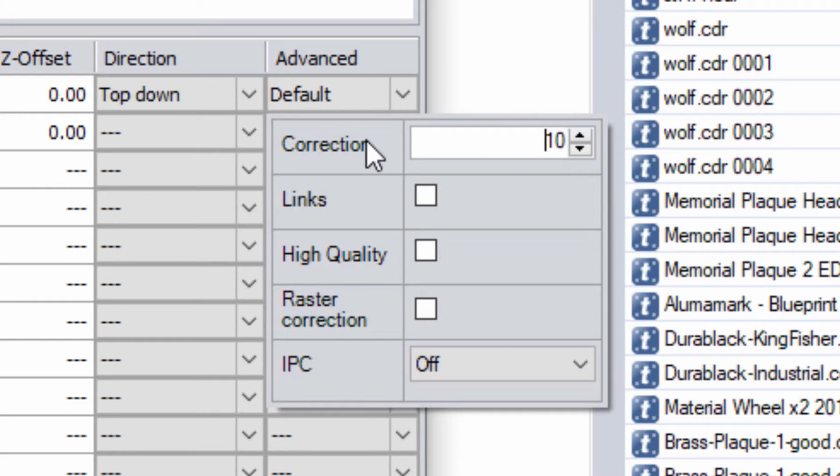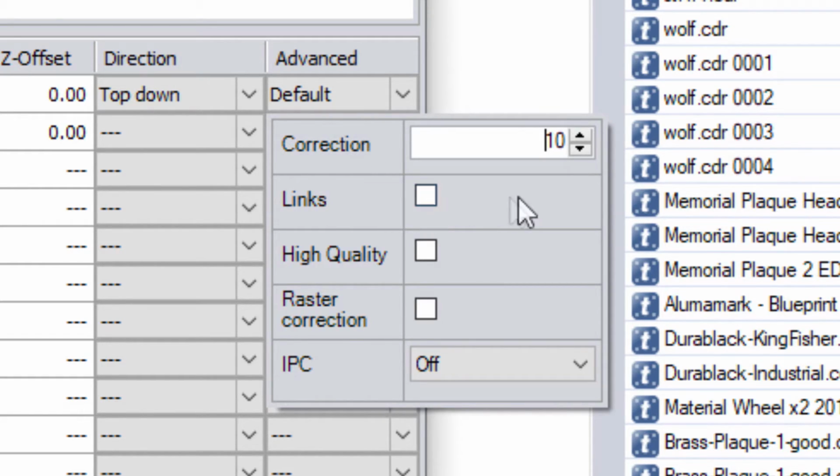When it comes to vectors, typically where we use this a lot is if we're going into a corner and we have to stop, turn, and come back the other way. We're saying basically as we get into that corner, keep the power at 10% and then turn and come back. If you notice that you're getting either overburning or maybe you're cutting material and it won't separate from the corners, then you'll need to adjust this setting. If the piece isn't coming out, then maybe you want to increase the value. If you're overburning on the edge, then maybe you want to decrease the value.